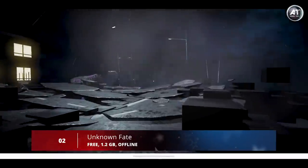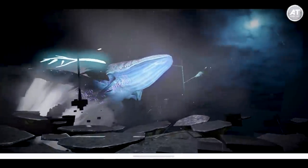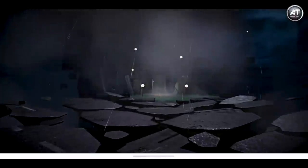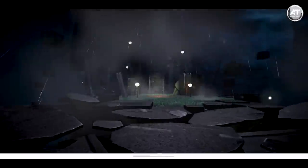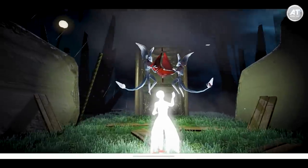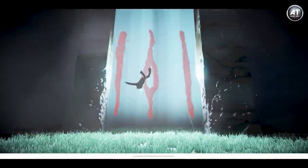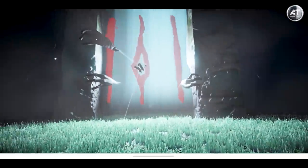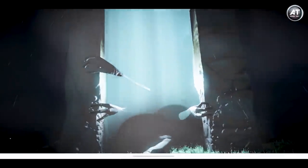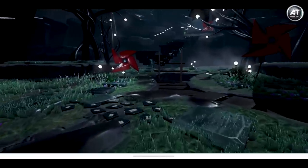Next up at number 2, we have Unknown Fate. Unknown Fate is a single-player puzzle adventure game where you help Richard get to the truth. The main character woke up in an unknown world with no memories of the past or how he ended up there. Your main task is to find out the truth, defeat enemies, solve challenging puzzles, travel through a fantasy world, and collect fragments of Richard's lost memories. The game delights players with an exciting story of searching for various items.